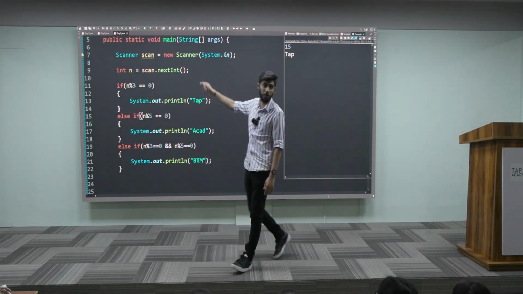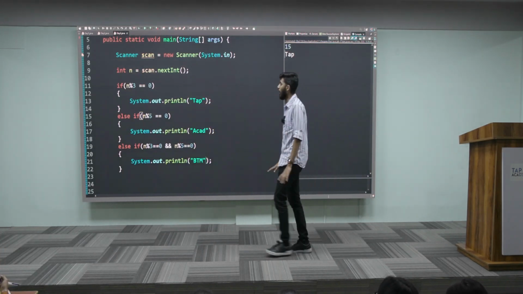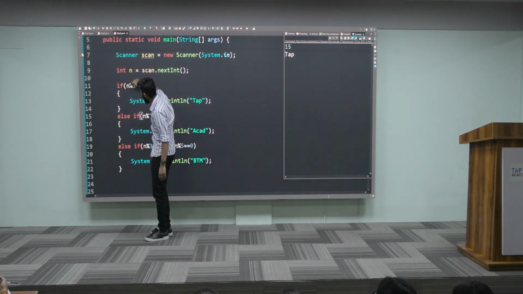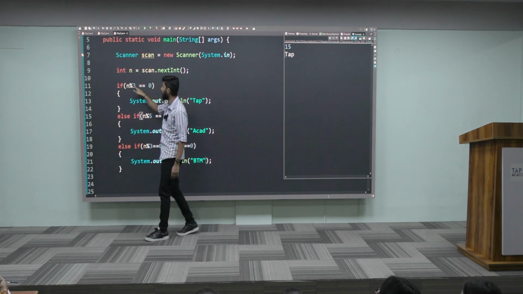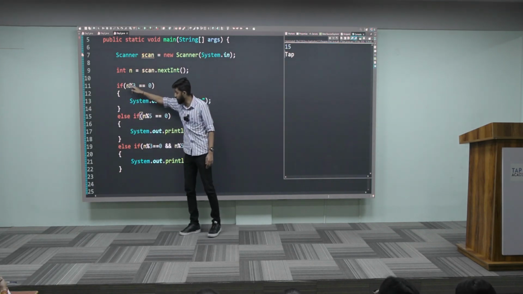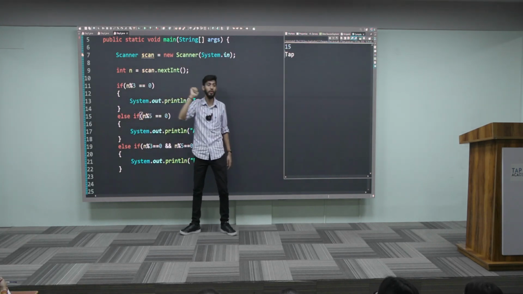Simply because I gave the input, you understood what the problem is. Now can you resolve this problem or not? How do you resolve this problem? The problem is, you have given the n value over here. You are saying n mod 3. N mod 3 means 15 mod 3. Is 15 mod 3 equal to 0? Yes, which means it will print TAB. If this prints, will it print this part? No. Will it print this part? No. Then what should you do?